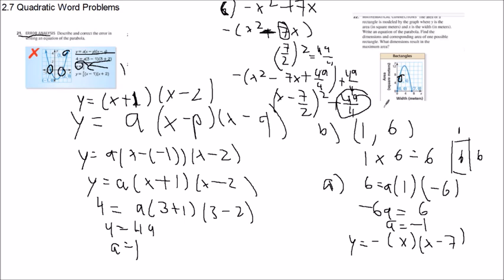Maximum possible area is 12.25 meters squared, or 49/4 meters squared. And what's our best dimension? Well, this is our best dimension, 7/2. And then to figure out y, we can just do y equals 7 minus 7/2, which is also 7/2. So the best dimensions are 7/2, 7/2, and our best area is 49/4. That's how you optimize in the quadratic equation.